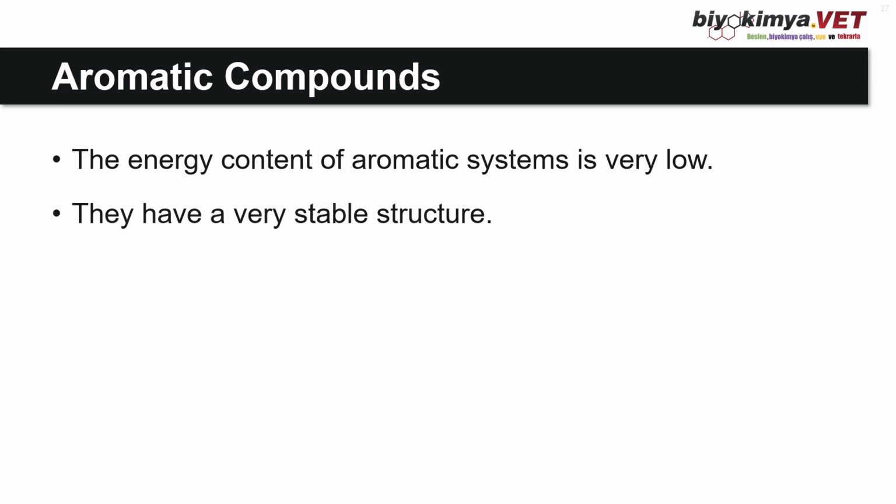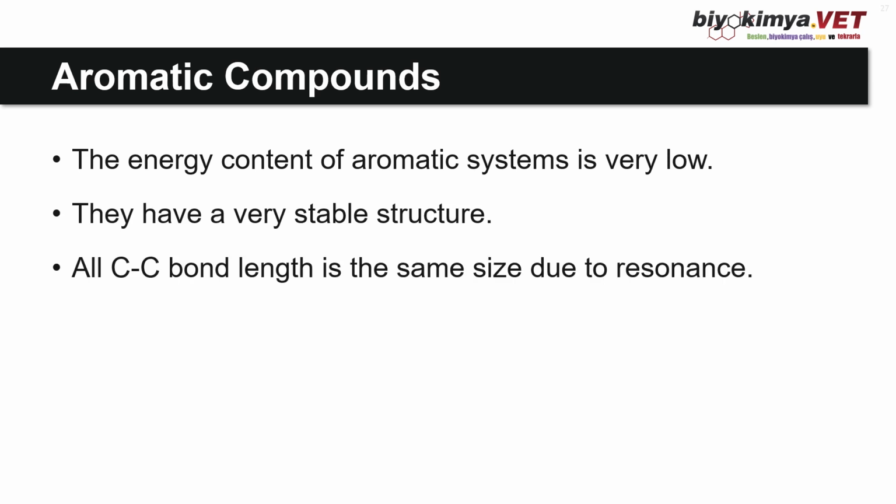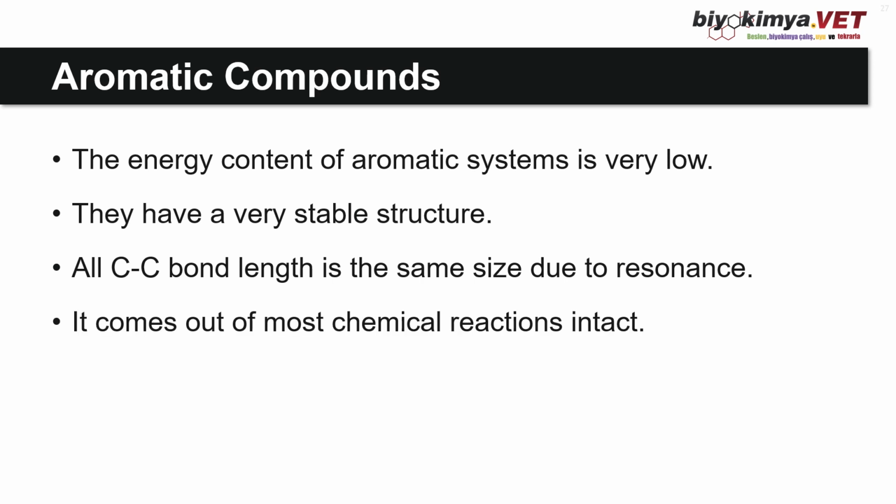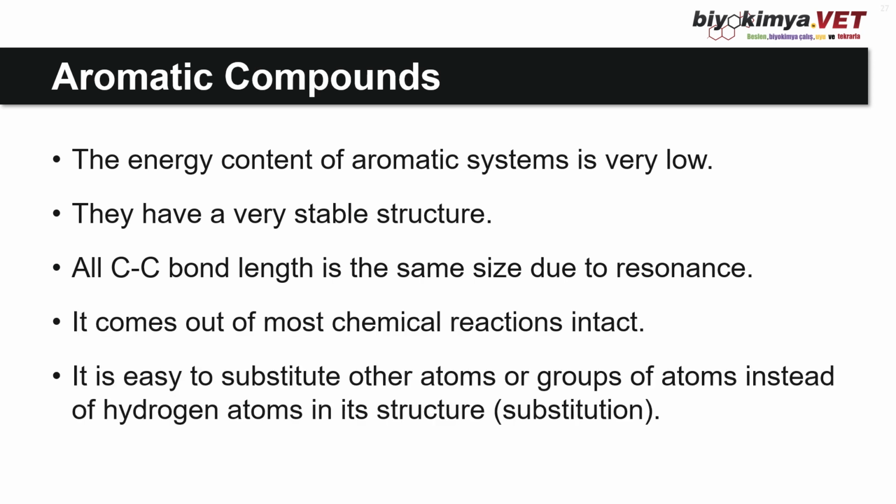They have a very stable structure, and all carbon-carbon bond lengths are the same size due to resonance. And resonance in organic chemistry occurs when electrons are delocalized across multiple double bonds in a molecule. It comes out of most chemical reactions intact, and it is easy to substitute other atoms or groups of atoms instead of hydrogen atoms in its structure. So it can undergo substitution reactions.